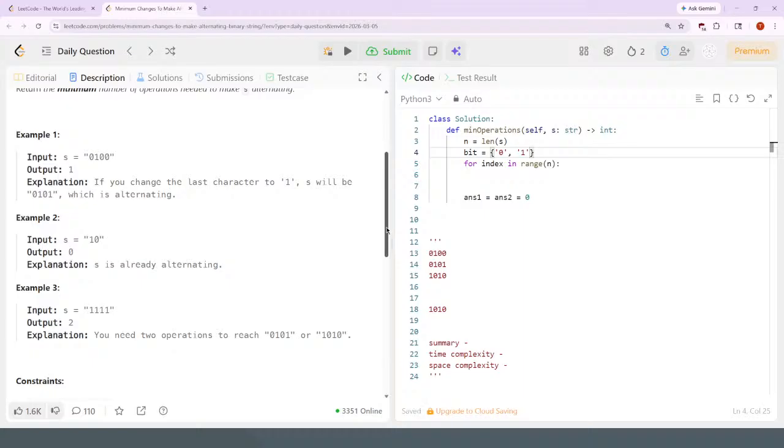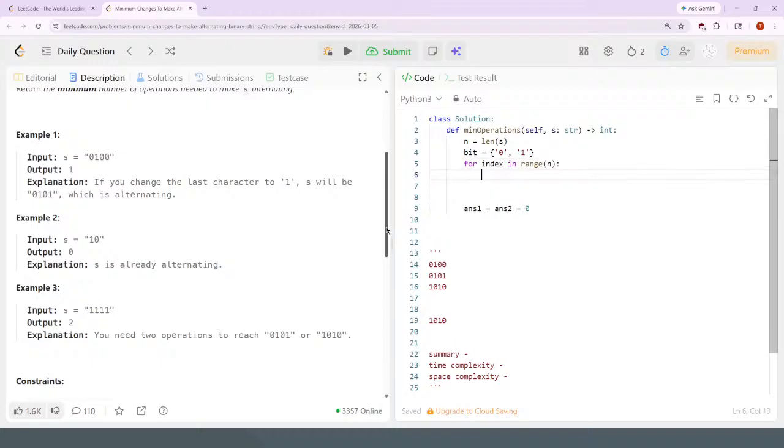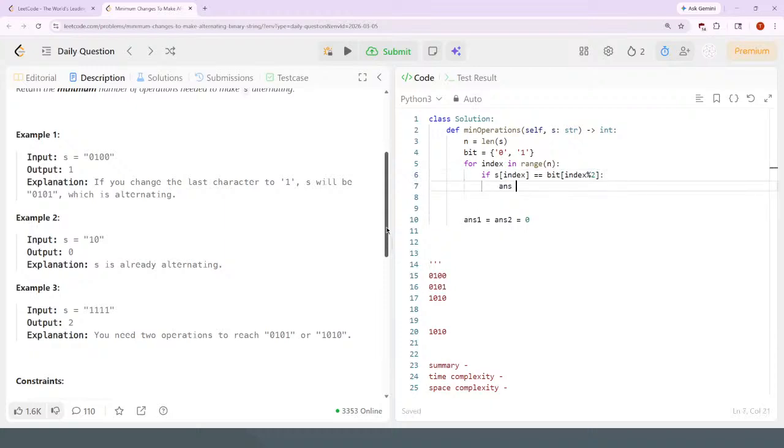If s at this index is equal to bit at index mod 2, answer plus equals 1.